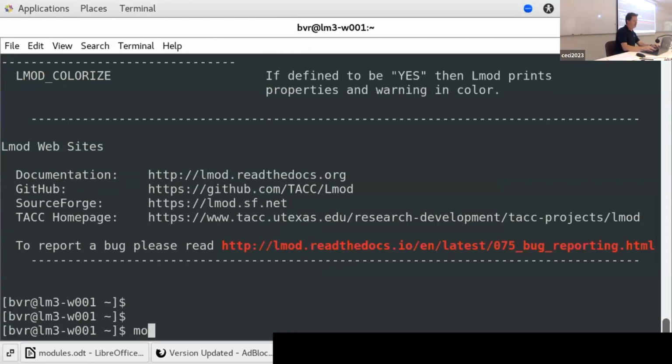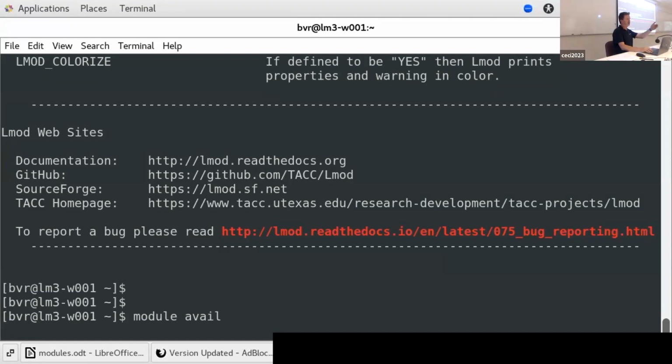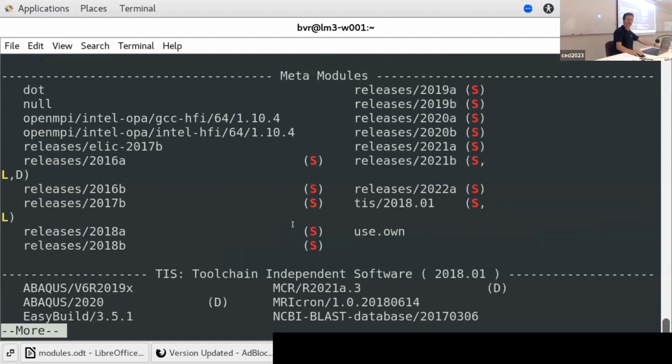If I do module available, I get all the available modules. It can take a while the first time, it depends on the cache, or it's the demo effect. Yeah. As I said, the meta module contains all the different releases, because two times a year, most of the time, we create a full bunch of all the software, and we put that into a well-defined release.